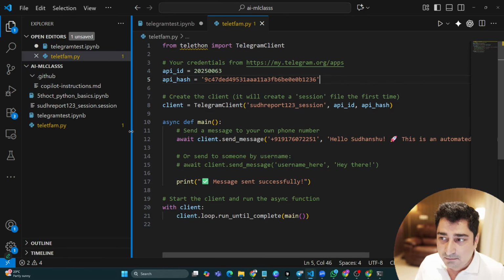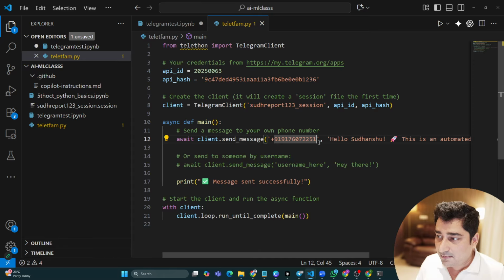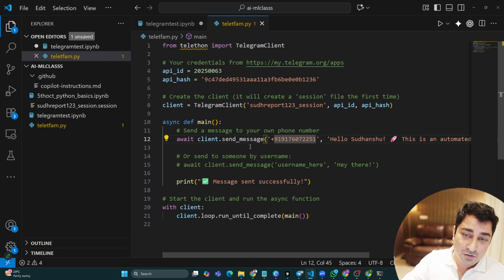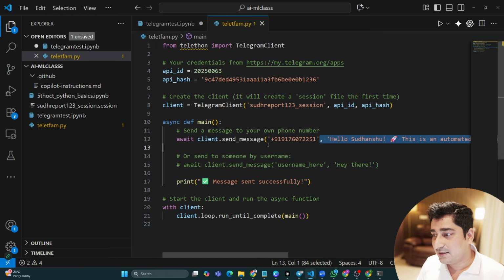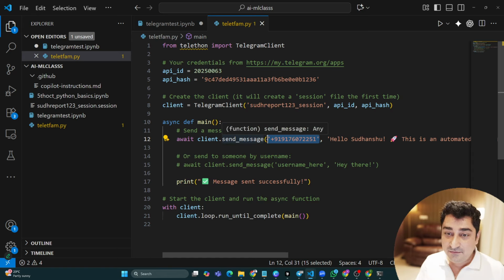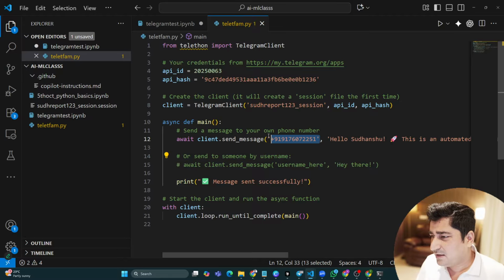And I can send a message to anyone basically. So whatever number I am going to feed over here, or maybe I can run it in a loop. Maybe I have to send this message to multiple numbers. Not an issue. Keep all those numbers inside a list or maybe inside a tuple. Run the loop, simple. And maybe I have to write some if-else condition that send this report to this person, that report to that person. I can do everything. It's not a big deal for me.